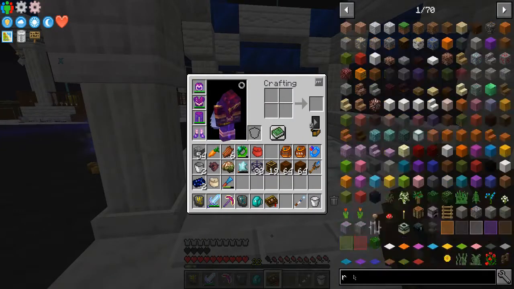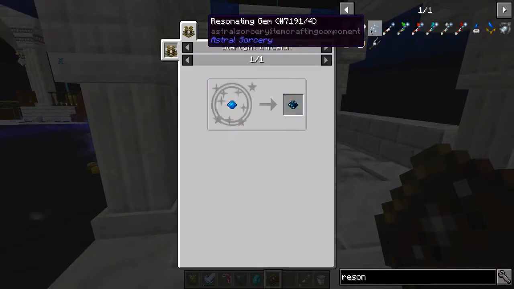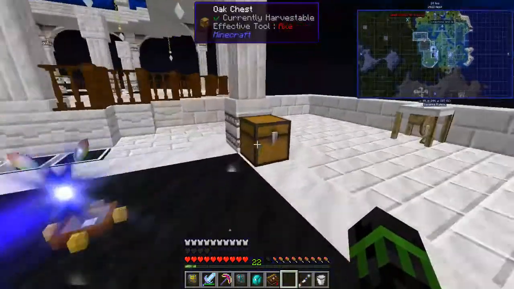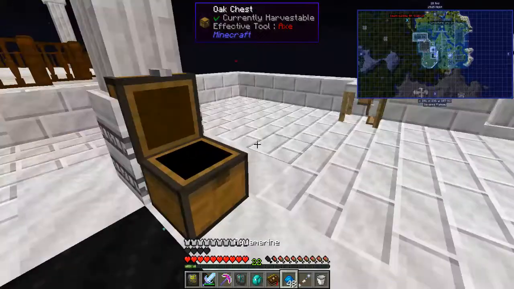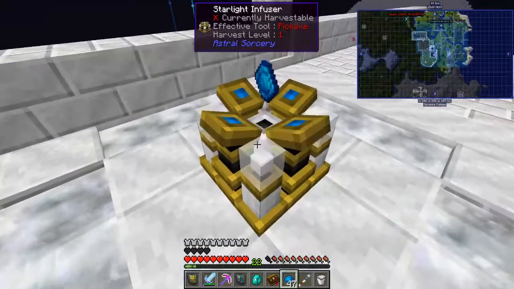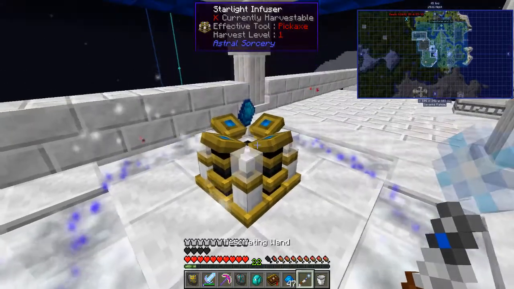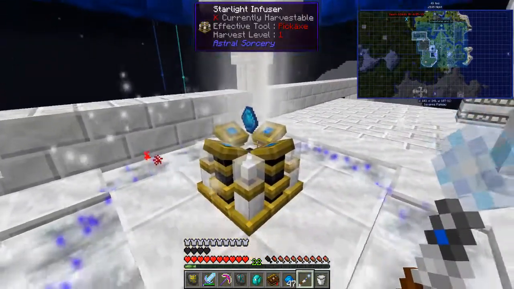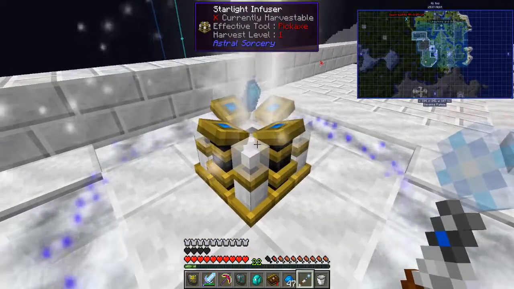So let's go ahead, resonating, and that is just you take aquamarine, toss it in the infuser. Now, at the moment, it's going to be pretty inefficient, and I think it's going to use a liquid starlight for each of them. I'm not entirely sure. But good to know, it is still working even with stuff I've added on. So that should be good. I'm going to go ahead and make 4 of these guys.